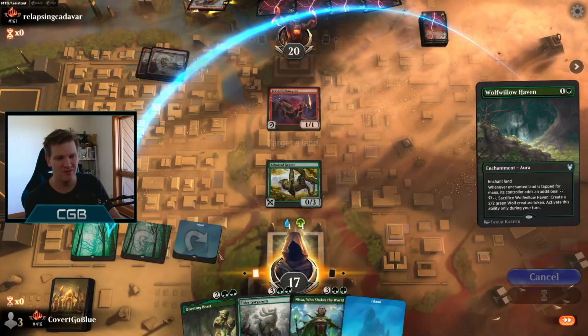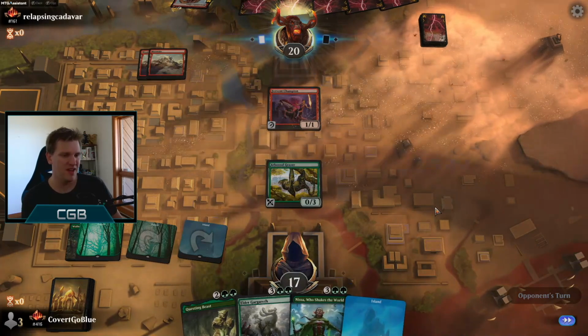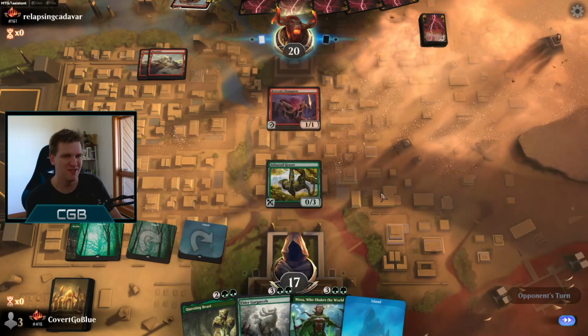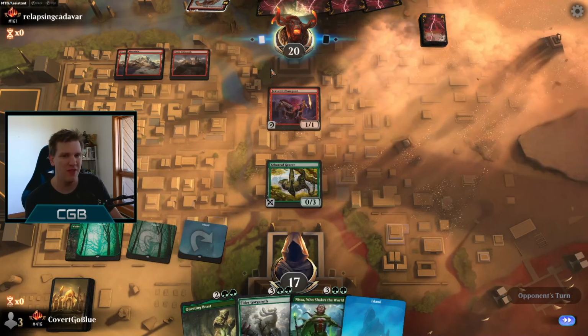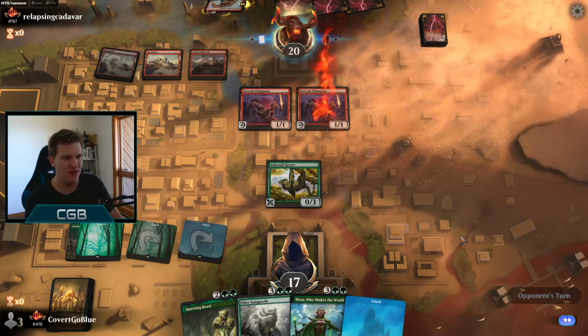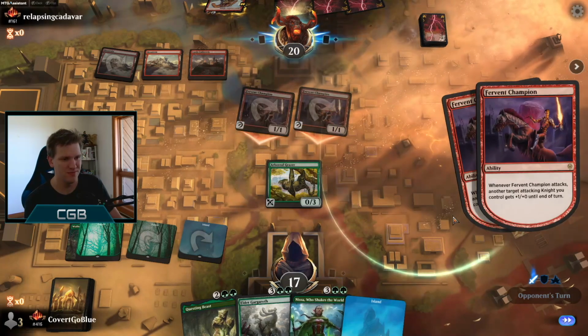Let's get a Haven down. Nothing else to do this turn. And next turn, Big G. We'll see if that's enough for the red deck 2 games in a row. By the way, what a mono red revival we're having today. Everybody's playing it. Just like that.